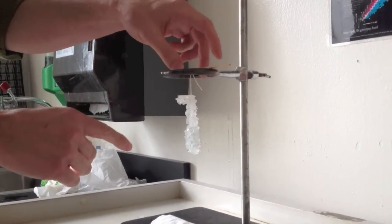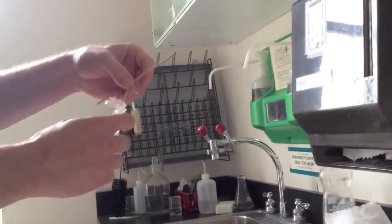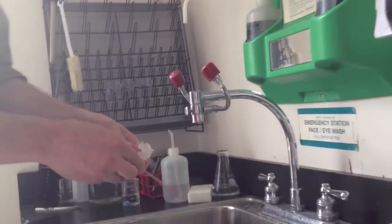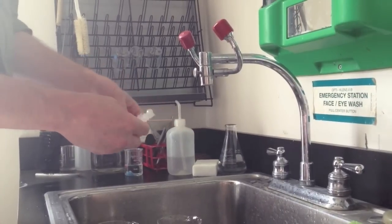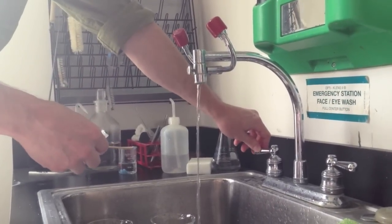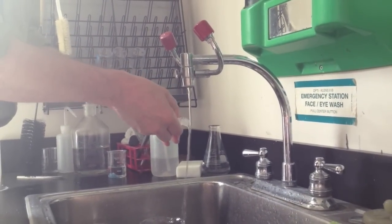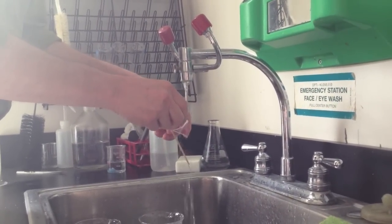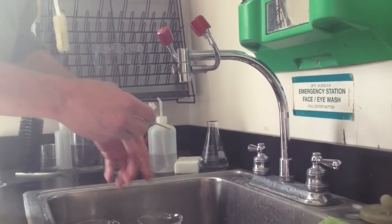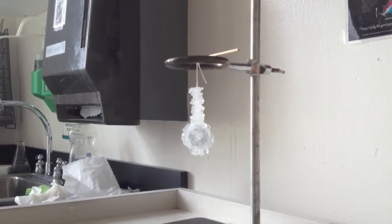This is now pretty dry. Looks good, but I'd like to get rid of this stuff up here so the crystal looks nicer. So I'm going to bring it over to the sink — some of this I can just break off. But if you really want to shape it exactly the way you want, you can run a little stream of very hot water over where you want it to go away and kind of sculpt it with the hot water. And that's pretty good. Now I'm going to put it in here and let it do its final drying. We've got a complete crystal.